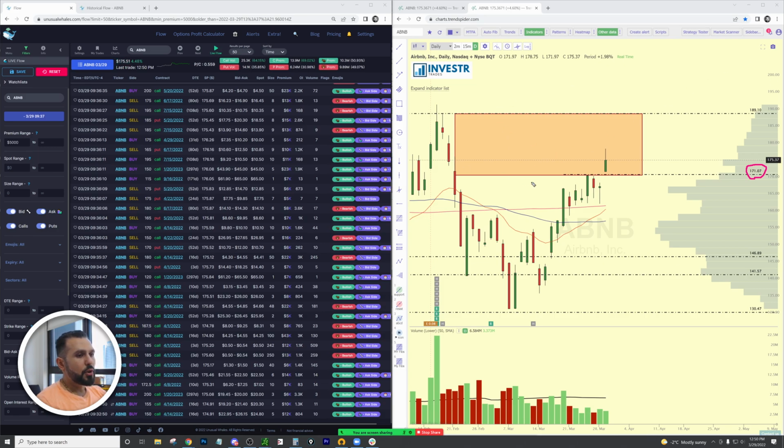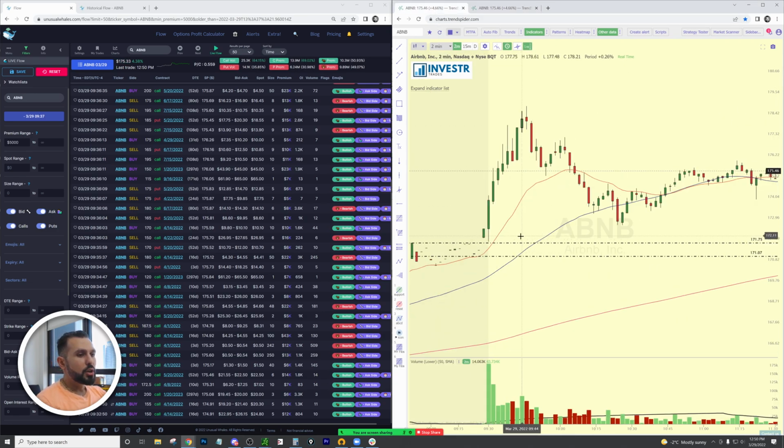Now if you've followed me for long enough, you know that I call these areas pockets, where we have an area of not much selling pressure. We made a move from the highs, we sold off straight down to the lows, so it's putting in a little bit of a pocket right here with not much support, which means there's going to be not much resistance. So I was keeping an eye on that, and coming into the pre-market here, we can see a few things.